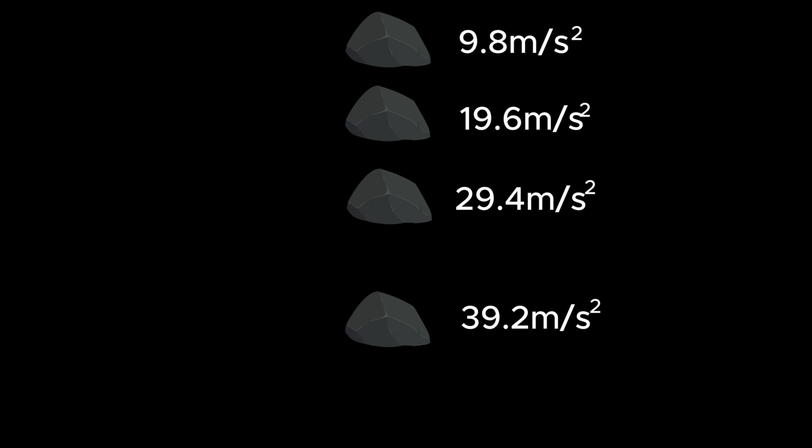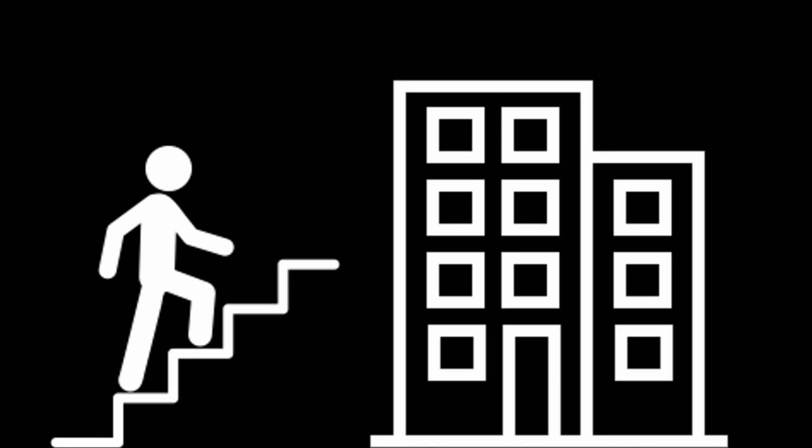Now, to measure the height of the building, we have to climb up to the top of this building. Once we are there, we need to drop the stone from the top. As soon as we drop the stone, we need to start the stopwatch, and once the stone touches the ground, we need to stop it. We will note this time taken by the stone to fall off the building.